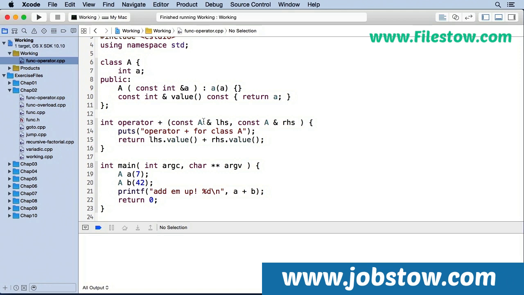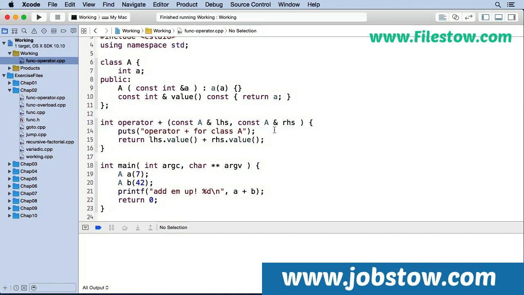And they're of type A with constant and reference, because you really want to use references for classes to pass them to functions, and you pretty much always want to use constant references because they tend to be rather large and you don't want to pass the entire class on the stack and create problems with Stack Overflow. So this operator plus function, it calls puts so that we know when it's being called.